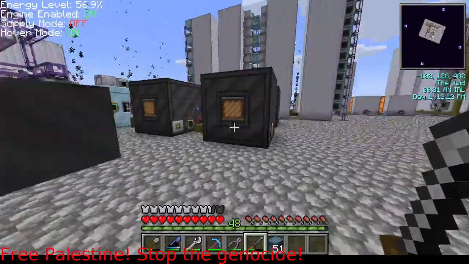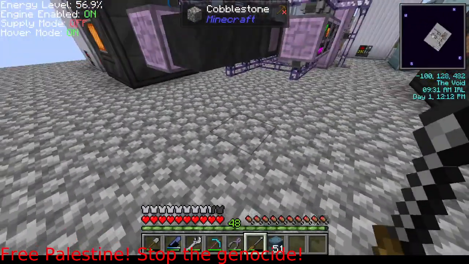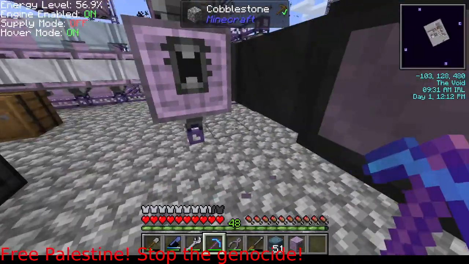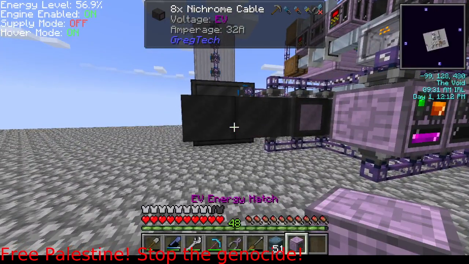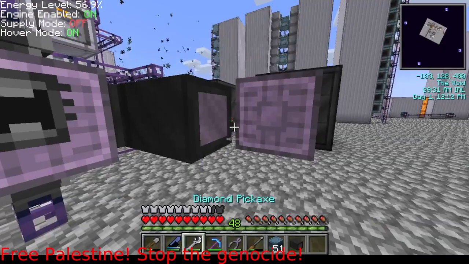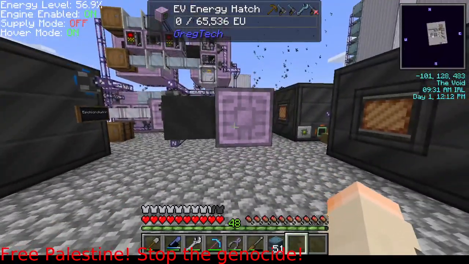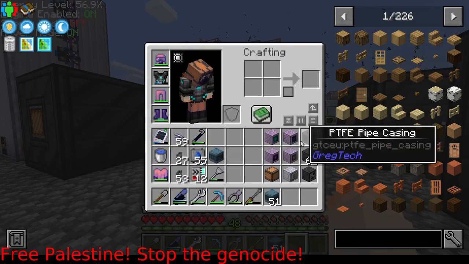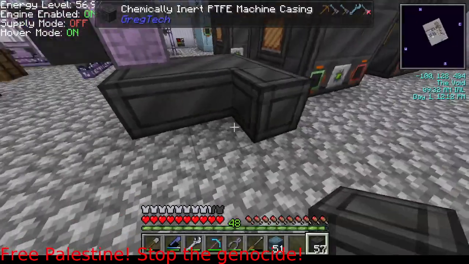It's a little tight, isn't it? If I put it on this side, I've got a block available here. I'm going to take that off of there and close that up. Put it over here and repeat the process. Avoid the one step there. Alright, and where's my PTFE casing? Here's my PTFE casing. Whap. There.